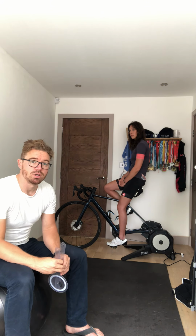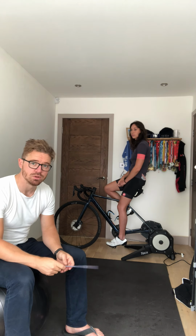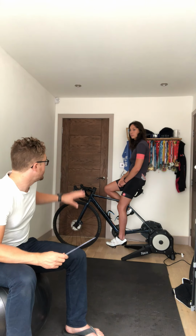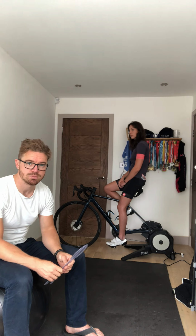I'll summarise this in a brief document at the bottom, just to sort of hit those points in black and white, and also highlight the degrees and rough ranges of movement that you should be in when setting this up. Obviously it helps to do this in pairs, because you need to be in the cycling position, so you need to have your hands on your bars when you're taking all of these measurements.